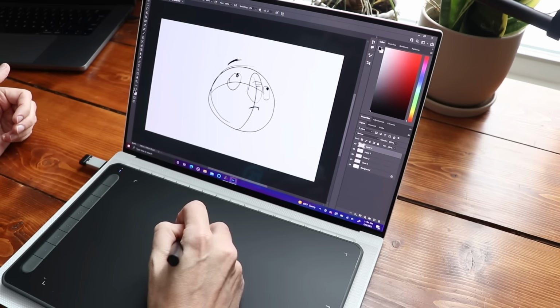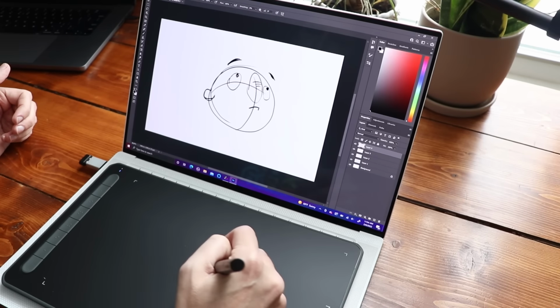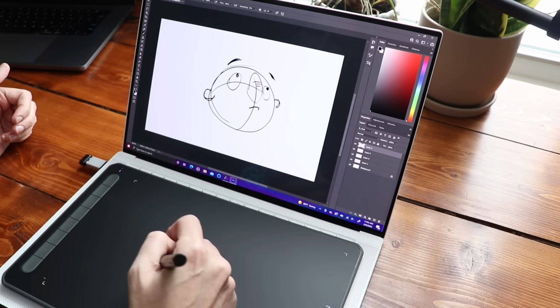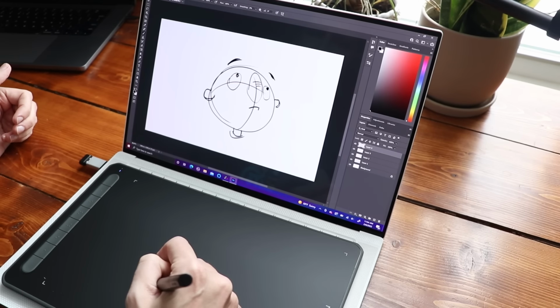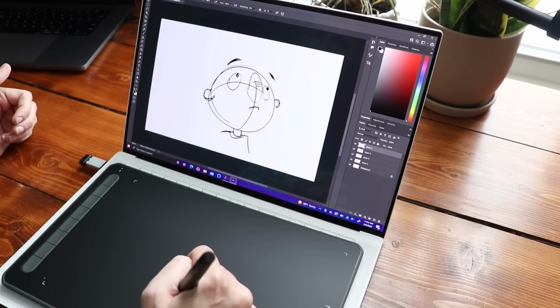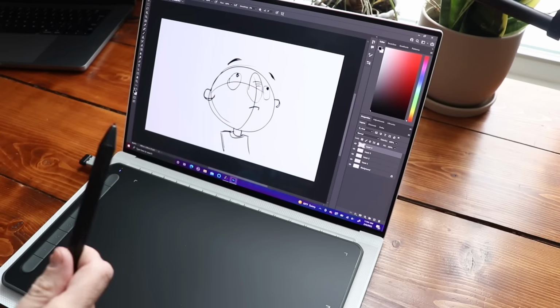And sketching feels pretty good. I'd probably have to play with it for another hour or two before I get used to inking in it and feeling comfortable in it. But overall, this feels identical to the pens that I tested last fall when XP Pen rolled out their new version 3 technology that they're using in this pen.